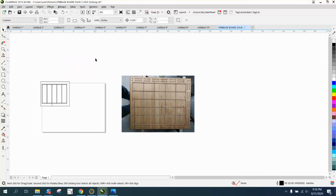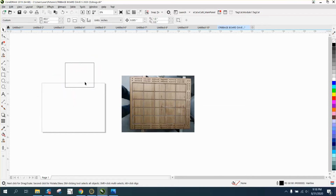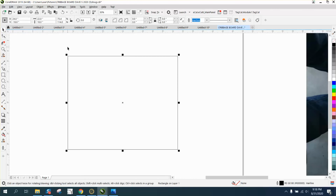And I've already taken some measurements he needed. I'm just gonna delete these lines, how he did it. I'm not telling you he did a bad job, but I think my way is gonna be a little bit quicker. So the outside of our board is 18 by 22.